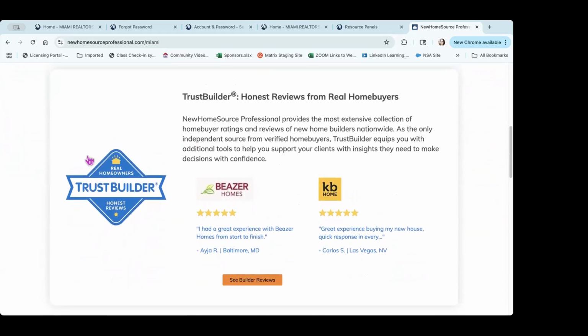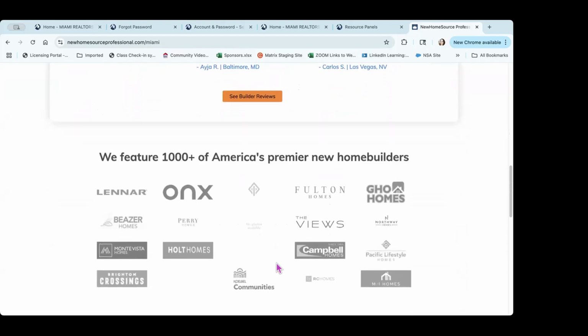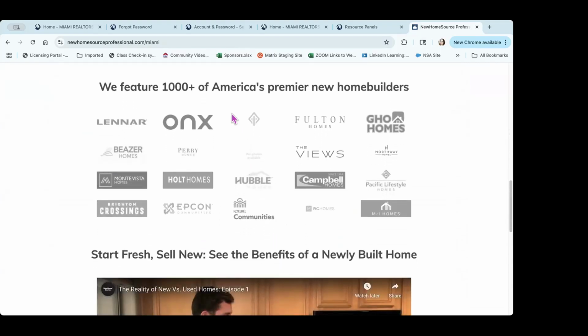You do have the Real Homeowners Trust Builder honest reviews when they have been working with individual developers, what experience customers have had with them. And then they work with more than 1,000 premier new home builders like Lennar, ONX. ONX has done some sponsorships for us here at the association. You have Northway, The Views.